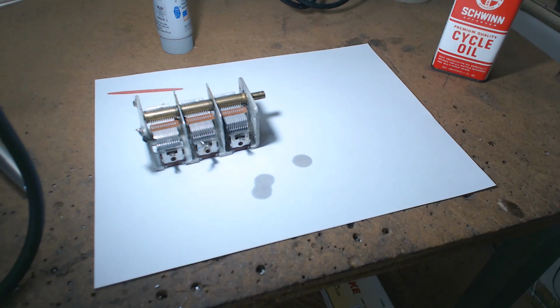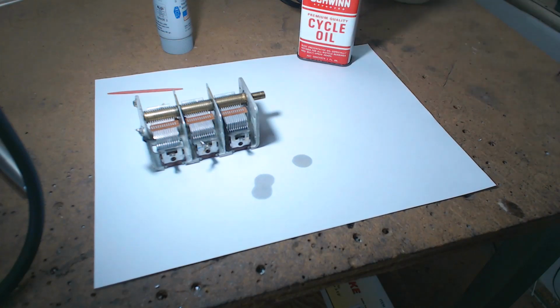I think that's it for this section. Then we're going to go on to actually the BC348. There's a few things I want to show you.